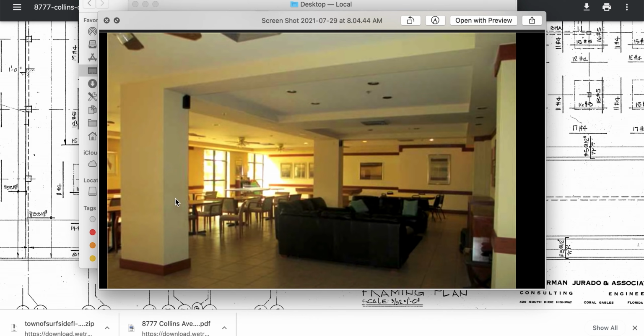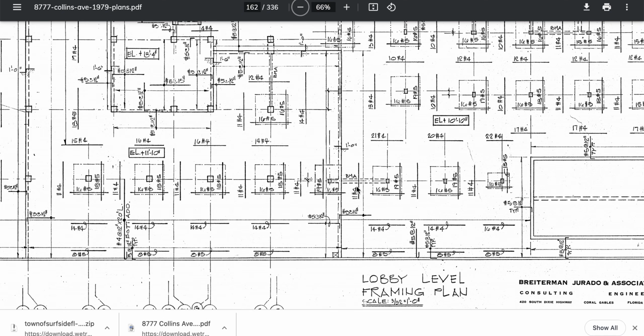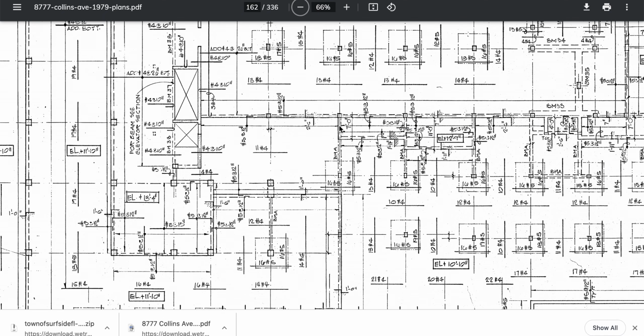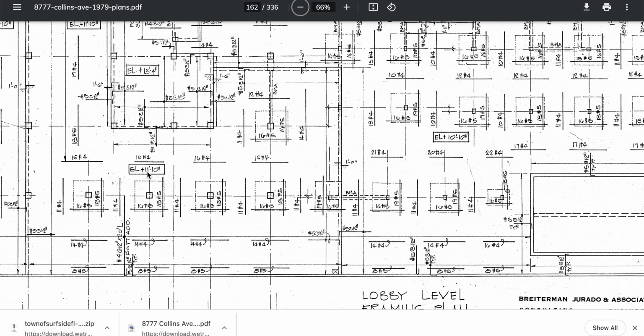And in this case, I think this might be the lobby of the same building, or to the right, an older image of it. So the part of the building that stayed, that's the first floor. And this is also the garage floor right out here. This would be the second floor, and that's where the BMAs all interlock like that. Imagine how they would interlock right there, and down here from this side to this side, especially with an 11'10" and a 10'10" step down. So there's a step down.